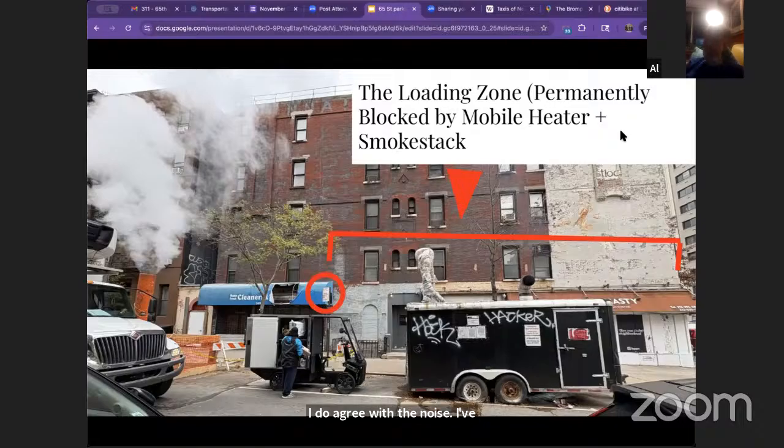I do agree with the noise. I've been here over 30 years. I have a dog. The honking has increased tremendously, and if one works from home, it's really disruptive. I used to park a car here, and that's the cost of living in New York. Either you're going to do alternate side parking or you're going to pay for a garage, and that goes into living in New York. But I would like to revert back to this temporary, permanent oil heating structure that's supposed to be temporary, used in a designated standing zone. If that can be removed or addressed, then maybe this discussion could come to an end.